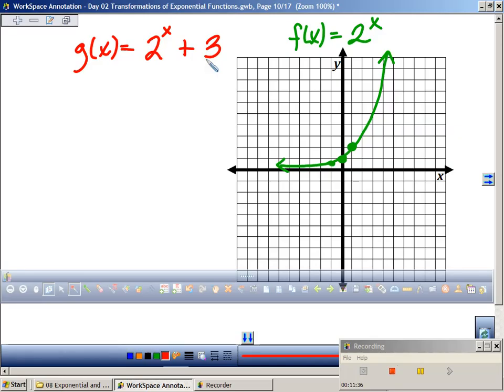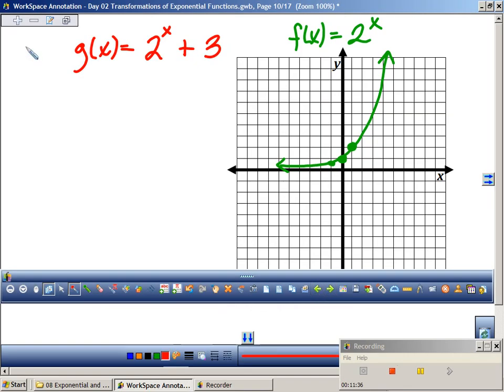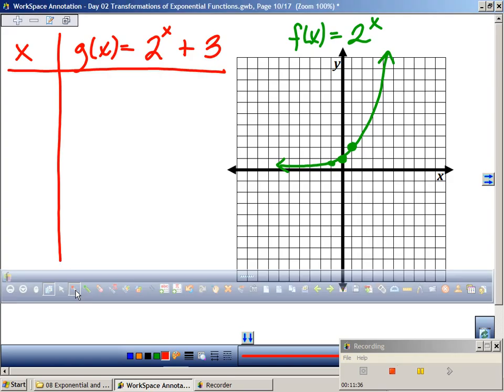Okay, so here's my table. What do your tables look like? It has an x. Looks like this. All right, let's see what happens. What's the magic number we put in on all the rest of them? 0. So let's try 0. If I put 0 in, then I get 2 to the 0 plus 3. What is 2 to the 0? 1. That's what we got before, right? But this time we're going to add 3 to it, which makes 4. So I'm going to go 0, 1, 2, 3, 4.